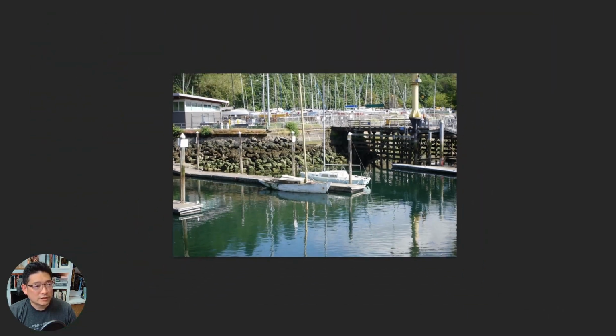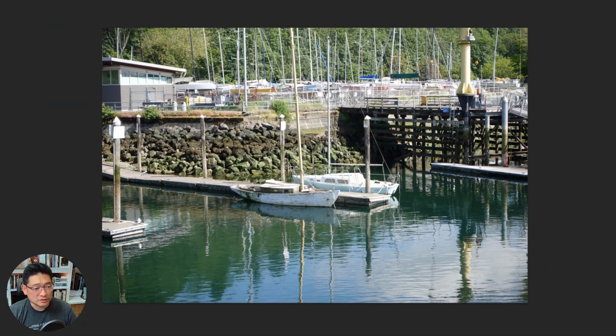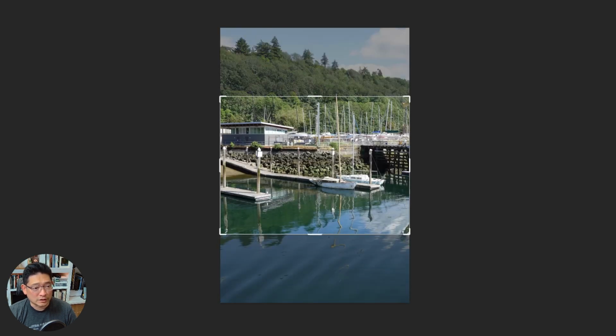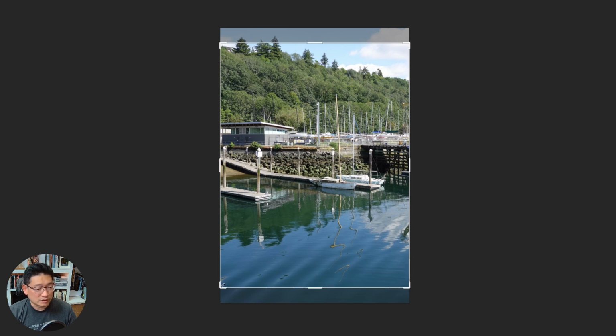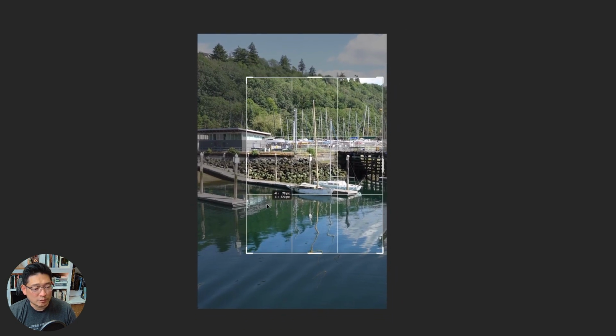Now let's take a look at these two photos. I was mentioning the boat. I find this two-boat contrast quite interesting. One a little bit older, one relatively newer. But look at the amount of detail in the surroundings. So I think if we want to focus on the boat, we can do a vertical orientation. That way we can set the orientation of the painting to match up with the boat a little bit better.